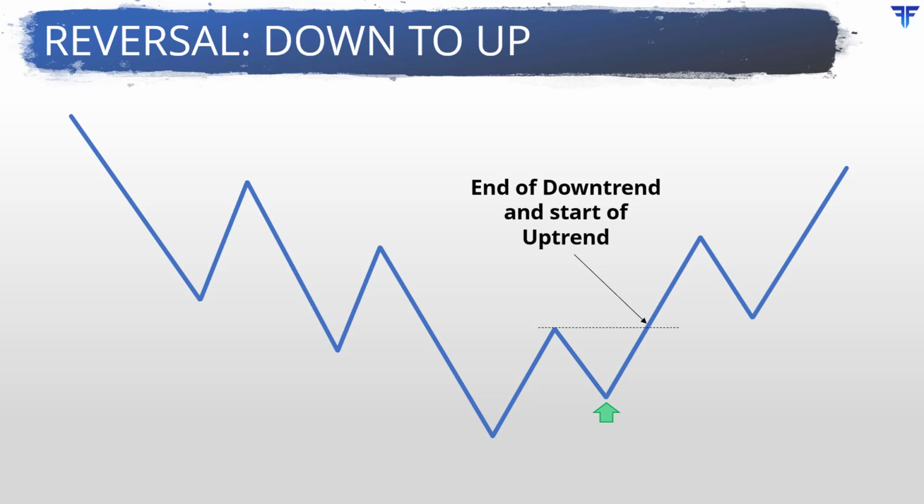In such a case, it becomes important to keep track of the previous high. If that high is broken, it indicates a trend reversal from down to up. In fact, see that this is what happened. After making the first higher low, price went on to surpass the previous high marked using the dotted black horizontal line. This in turn ended the sequence of successive lower lows and lower highs. What we now have is an uptrend in action. This uptrend will remain intact so long as the price keeps making a sequence of higher lows and higher highs.